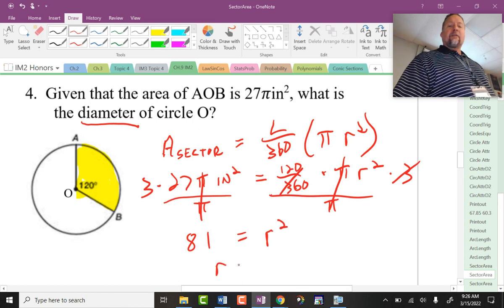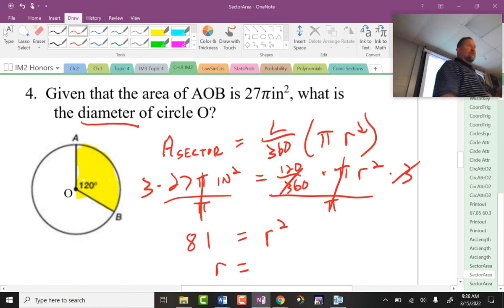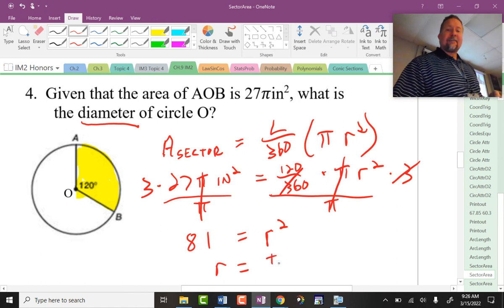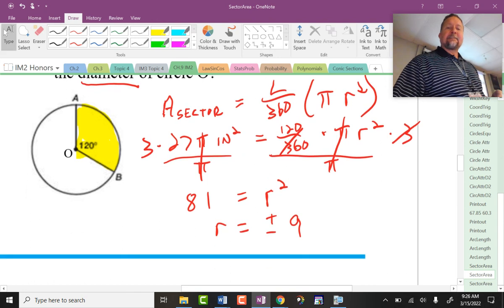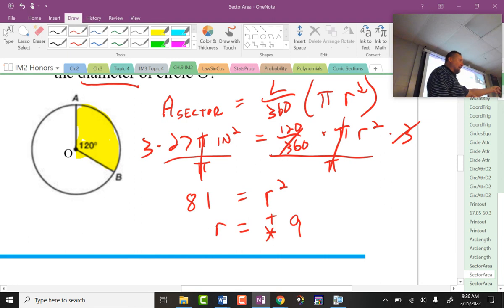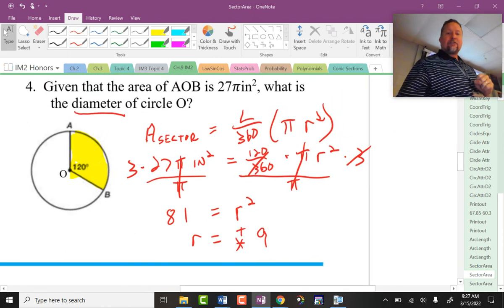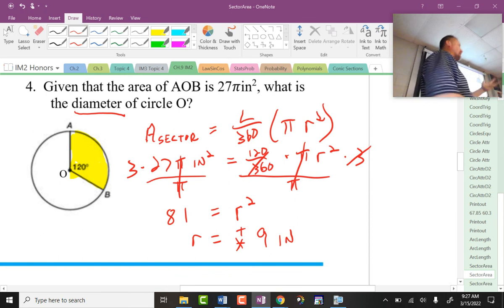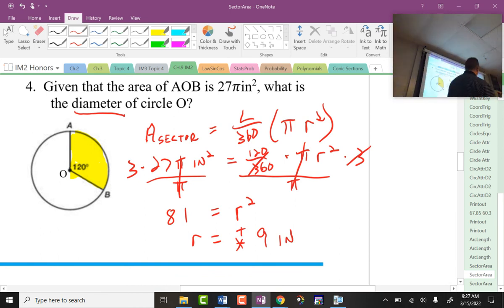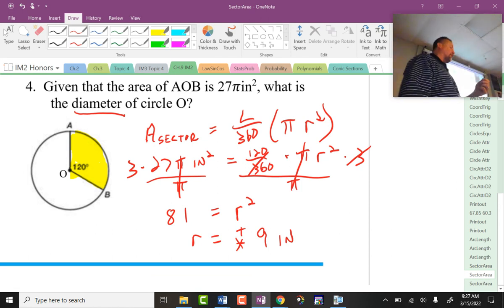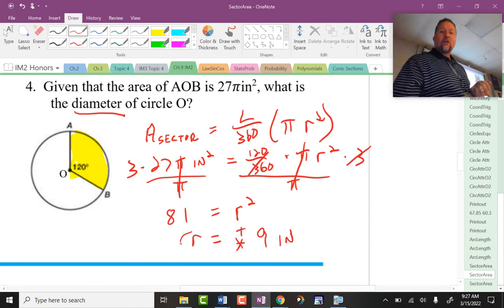Now, technically, r equals what? When I square root both sides, what should I put on that 9? Plus, say it. Plus minus. Does minus make sense in this circle question, yes or no? Algebraically, don't forget about the plus minus. Geometrically, it's only r equals 9. All right, and it is 9 inches. I probably should do better dimensional analysis on why it turns into inches from inches squared. When we square root, inches squared become inches. That's really what happens, just like the square root of x squared is x. Same idea. So there's your dimensional analysis.